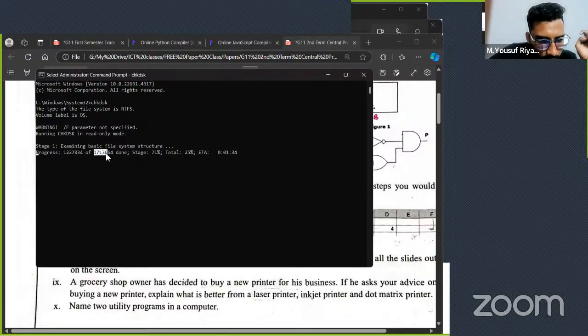In total, in my hard disk, I have around 1,713,664 memory units. Still calculating.